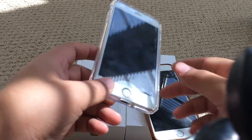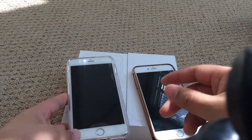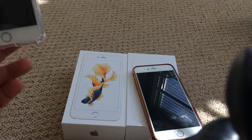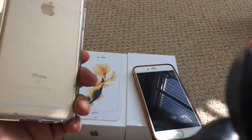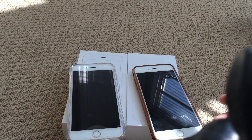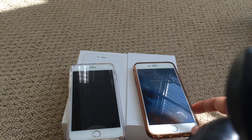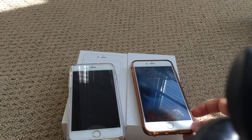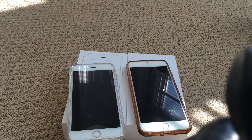Those are really minor reasons to upgrade. Of course, if you want the rose gold color, there are people buying it just for that. So the top three reasons to buy the iPhone 6S or 6S Plus would be the camera, heavy application usage, and travel for LTE band support. Besides that, it's minor internal improvements that most people would not notice. This is a short review because, compared to when the 6 and 6 Plus came out, this is a minor generational difference.